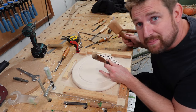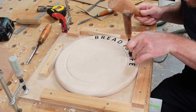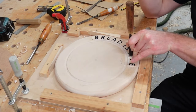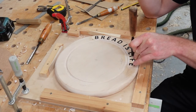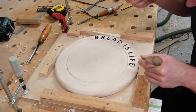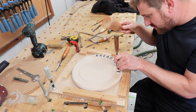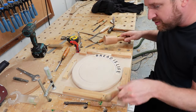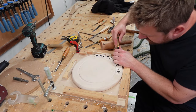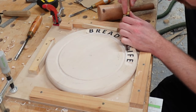Of course, my hand's covering that perfectly, so you can't see anything. But I'll do this other side and see if I can hold my hand in a weird way so you can see. So I'm leaning over a little bit. We're chiseling down. And obviously, we don't want to be making anything too weak. That's why the writing's quite bold. And then we can take our chisel that we're using for taking the waste out, and we can go up to that now, just carefully, and remove it.